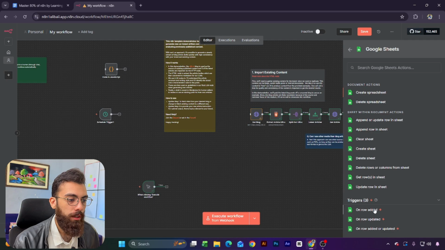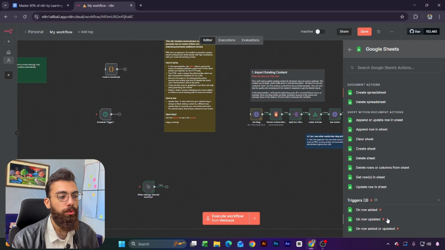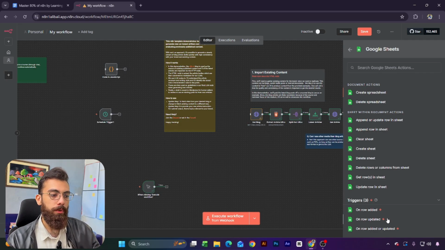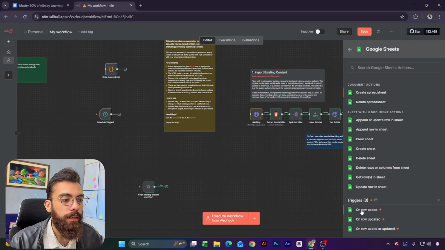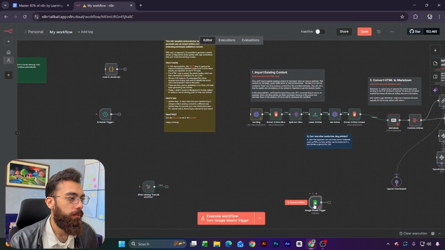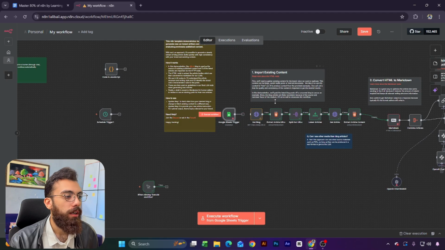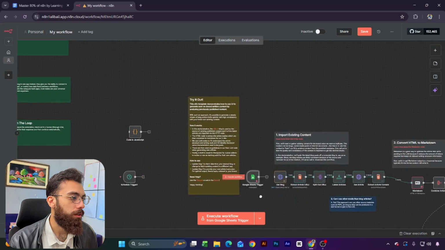Just click on this and you can see these three options. So whenever a new row is added, the automation will be triggered, or whenever a row is updated, the automation will be triggered. I will just add whenever a new row is added, click on this. You could use this trigger as well. I'm just giving you an example. It doesn't make sense to add this trigger over here.